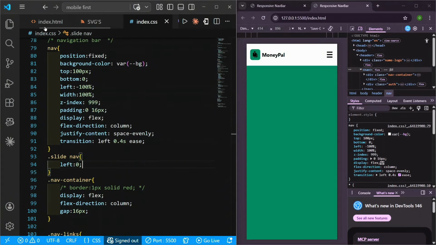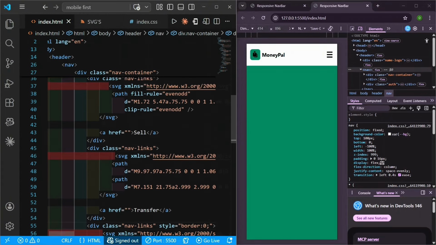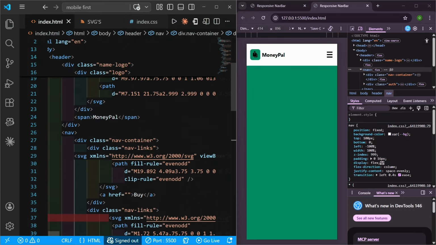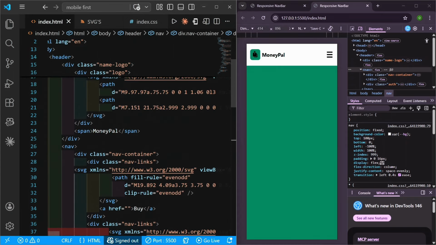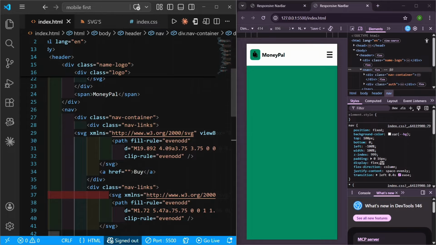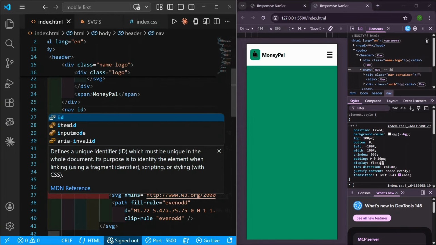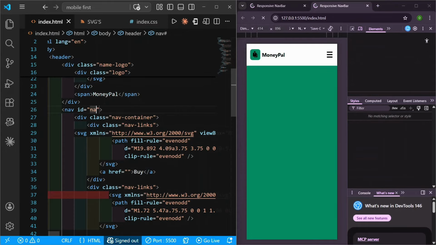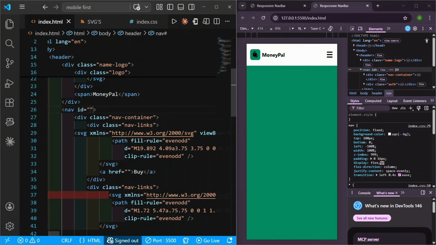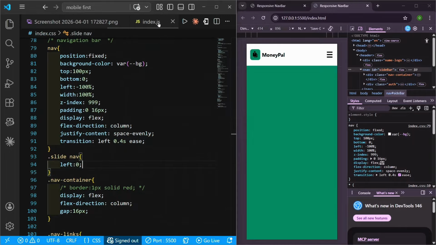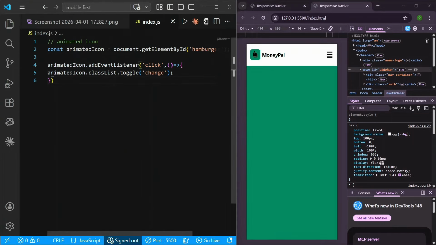But before that, I want to give our nav an ID of sidebar. Move to our index.js. We also want to make things clear.